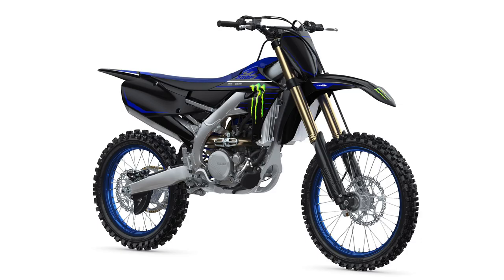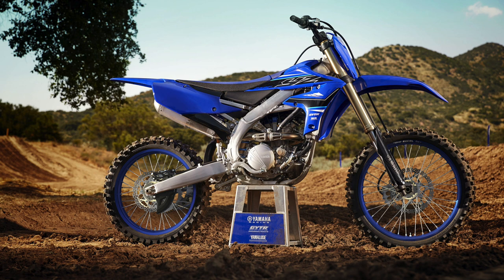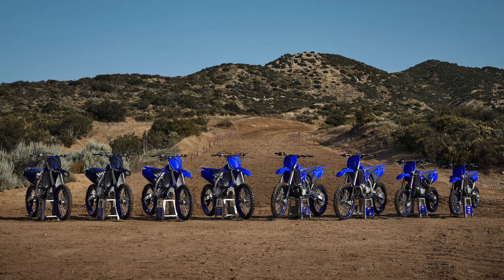On the chassis it's just like the 450 was last year - in other words, essentially all new. The swingarm is right off the 450. The frame itself might not look totally different to the old 250F but the wall thicknesses have been changed to give the bike a different feel. The handlebars are further forward, there are new triple clamps, new bar mounts and a new front axle. The Kayaba forks and rear shock have been revalved with new settings. Yamaha have also focused on brakes with a bigger front caliper and bigger discs all round. The new blue bits on the side plates, rims and head - Yamaha call it Icon Blue bodywork because it's their 65th year.